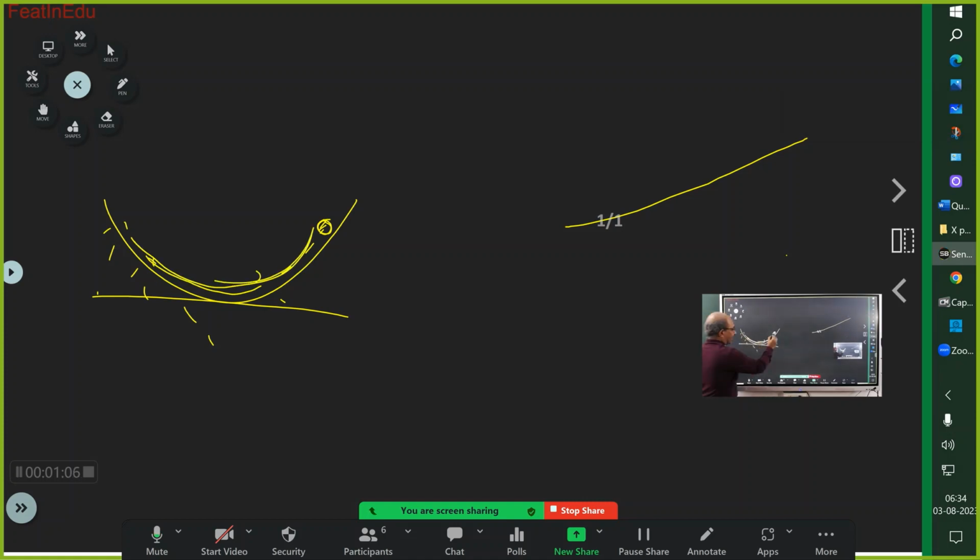Okay, so you see the potential energy of this point is mgh, and the potential here is minimum. It is maximum here, it's minimum. So it is tending to come to its minimum position. That's why it is oscillating. Okay? Chemical reactions are also taking place because it will try to come to a configuration where the potential energy of the system is minimum.